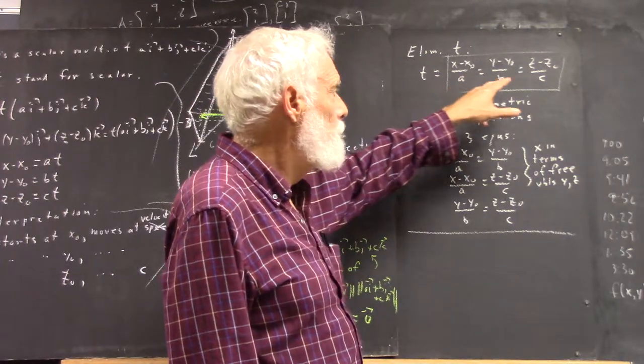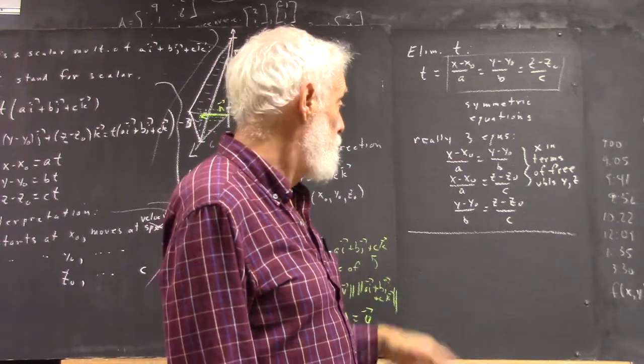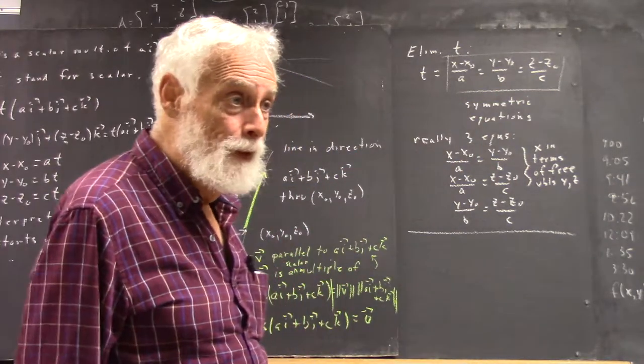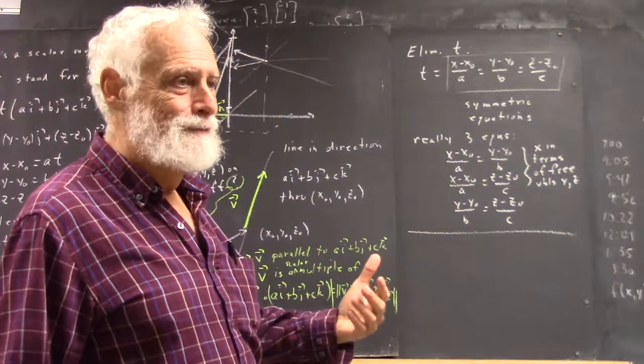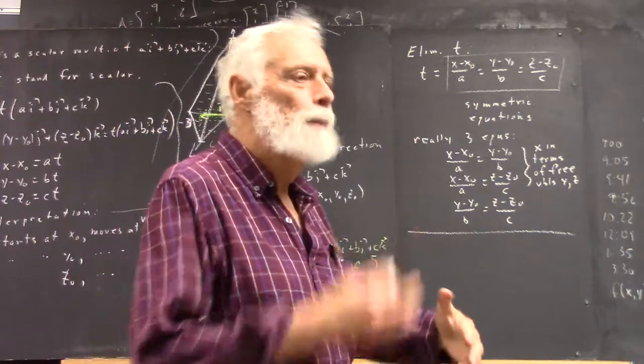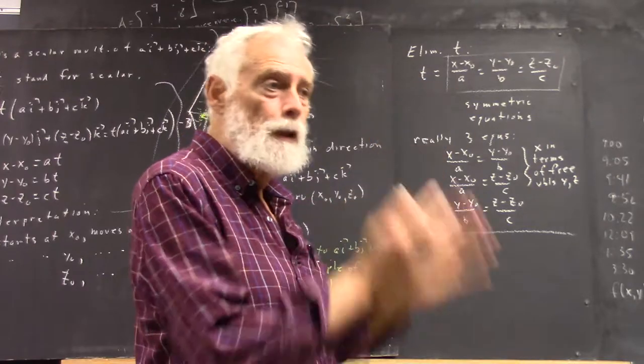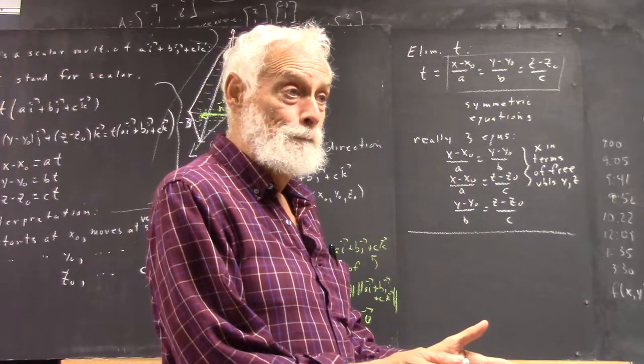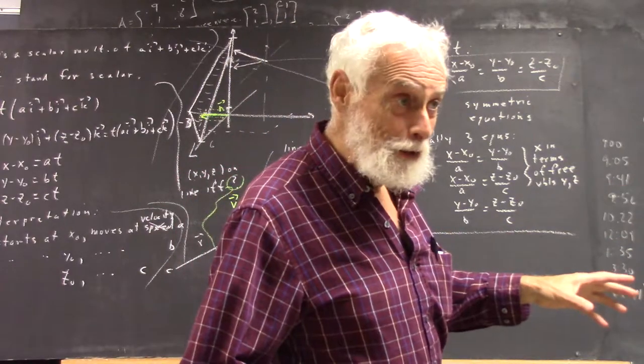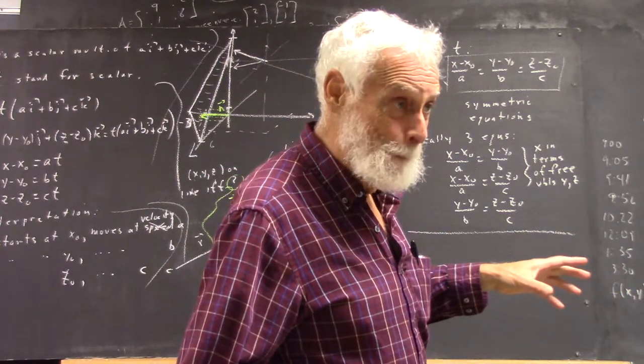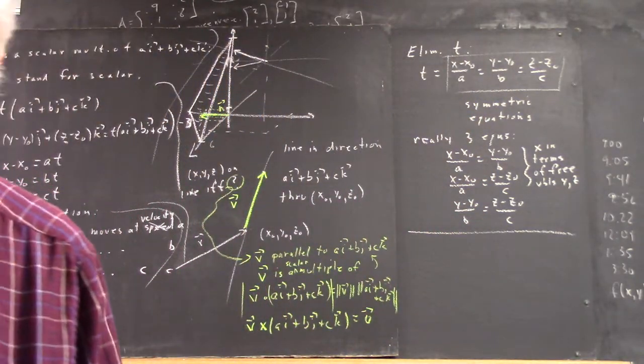And if none of the A, B, and C are zero, then this works. If any of them are zero, of course, you're in a plane parallel to one of the coordinate axes. Your line is in a plane that's parallel to a pair of coordinate axes. And you can think through that, I don't want to, that's too much digression right now. But it's something you can think about and you'll probably encounter in some of the problems.